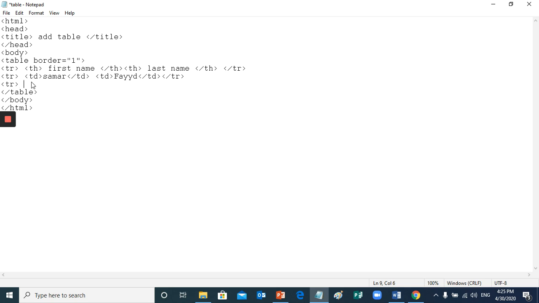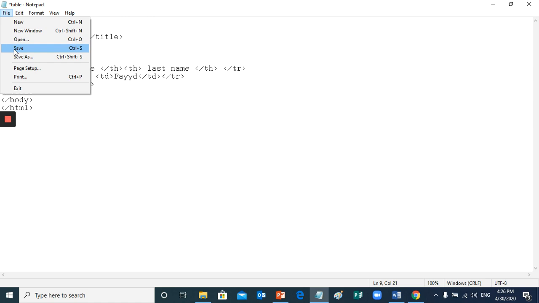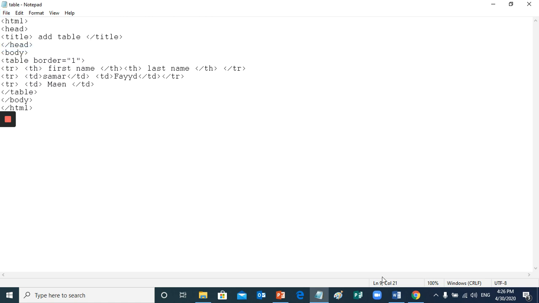And if you want to add more information, you need to use td and add the other name and close the tag td. Now let's see what will happen. Save. Refresh.